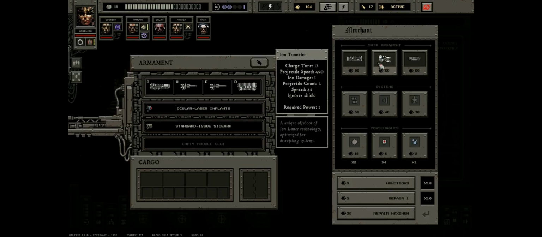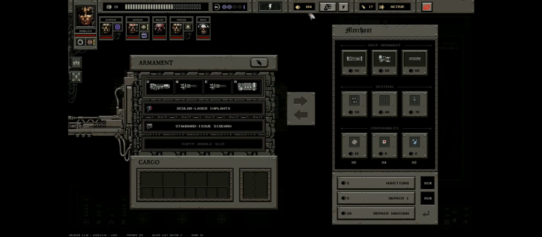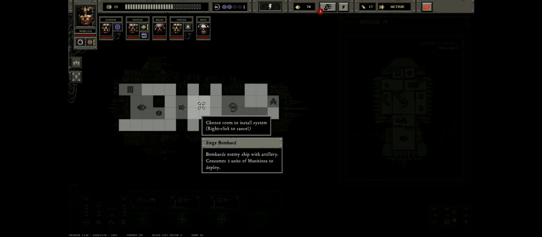Heat beam, ion tunneler, heat beam. This is heat beam 2? Beam 1, it's 1 power for this? I'm tempted to buy the heat beam as a temporary stopgap as we level up for the macro devastator, and also the siege bombard, which will help us get through enemy shields. But we won't have any real significant funds left after this is done. I want it. We'll put the siege beam here.